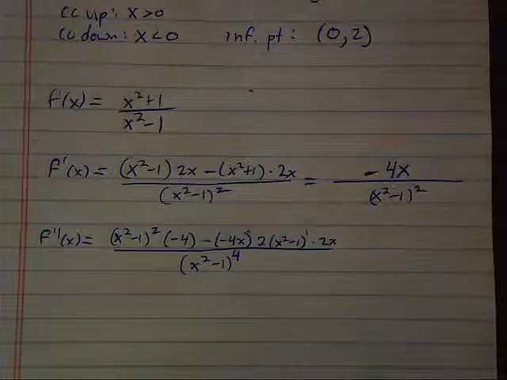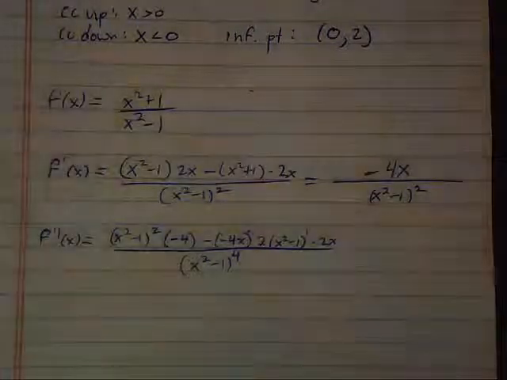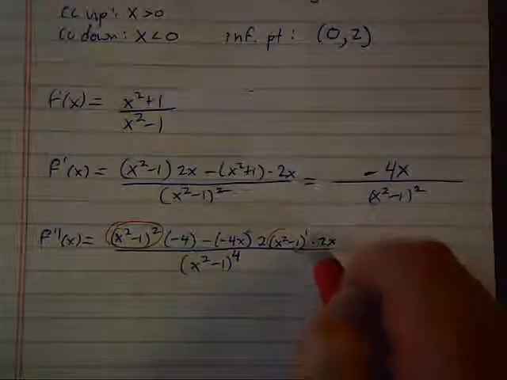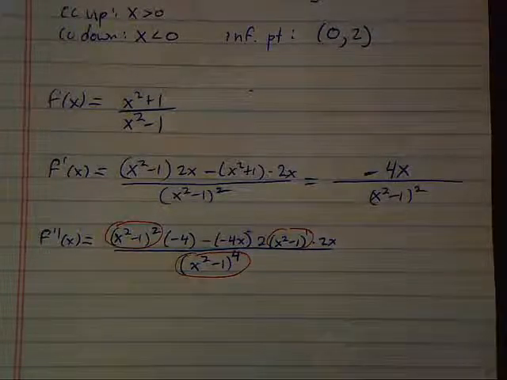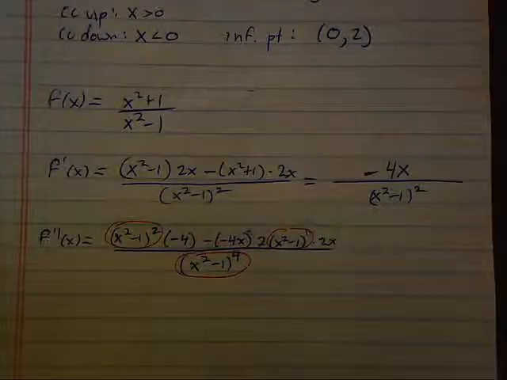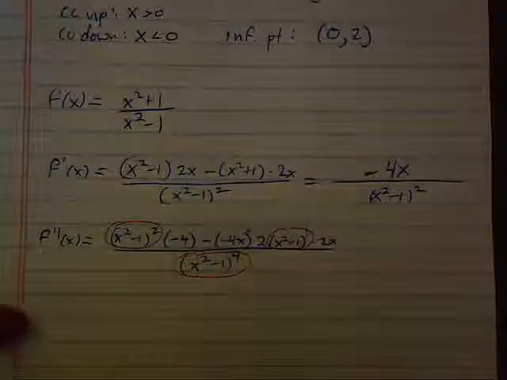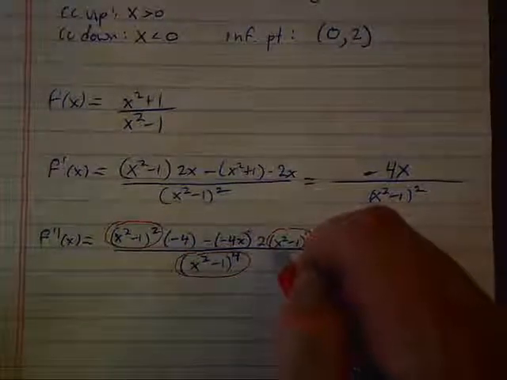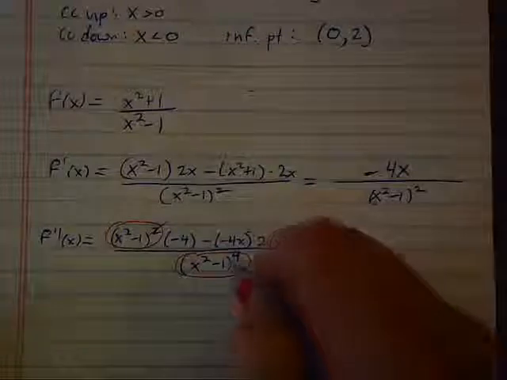Take out? I heard something good. Take out a what? Not 3 of them, but I can take out 1 of them. Notice that I have an x squared minus 1 in every piece. Which means on top, I could factor out one of the x squared minus 1s, and then once I factor it out, what can I do with it? Reduce it with the one that's on bottom. So basically, I get to reduce one factor of x squared minus 1 everywhere. So this one reduces, and it's gone completely. This one reduces and becomes a power 1. And on bottom, we reduce, and that becomes a power 3.